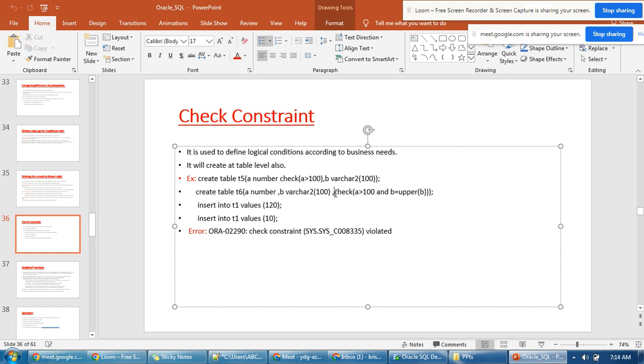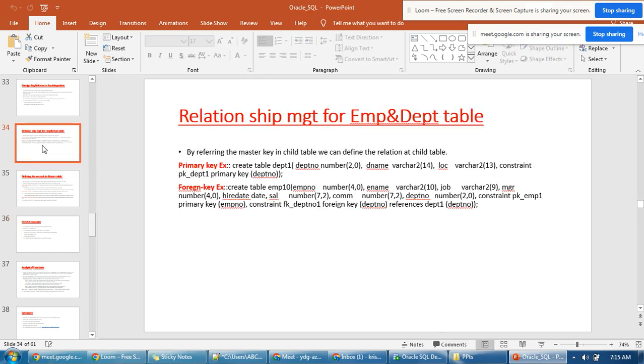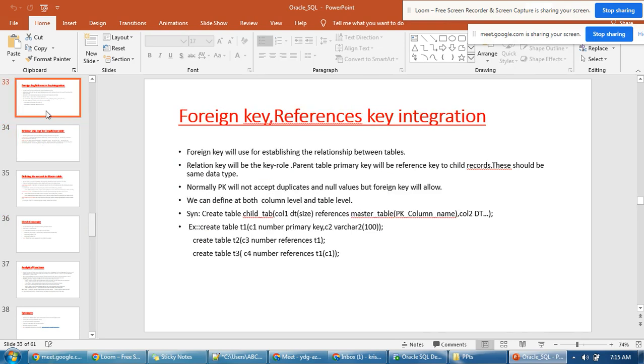If you want to apply conditions to another column based upon one column value, you have to go with the table level check constraint.